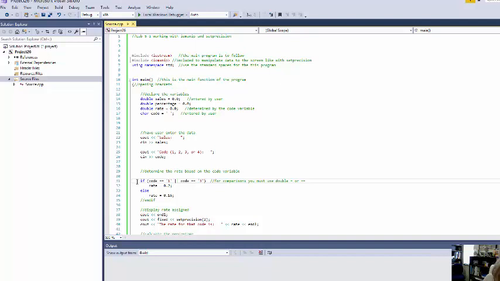Why are literal constants enclosed in single quotation marks? Because single quotation marks are what you use with characters or char, C-H-A-R. If it had been string, you would have used double quotes, or double quotation marks. But because it's character or char, you have to use the single.